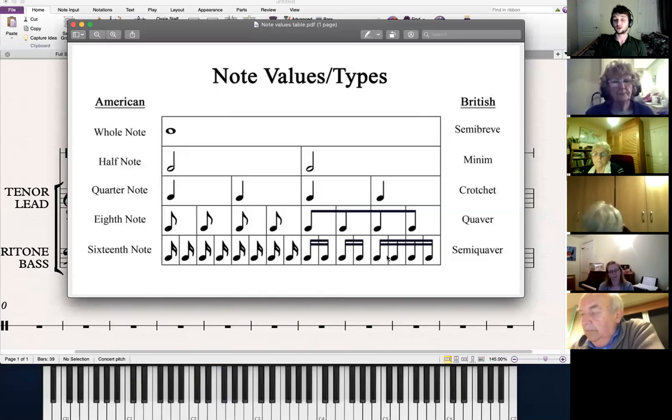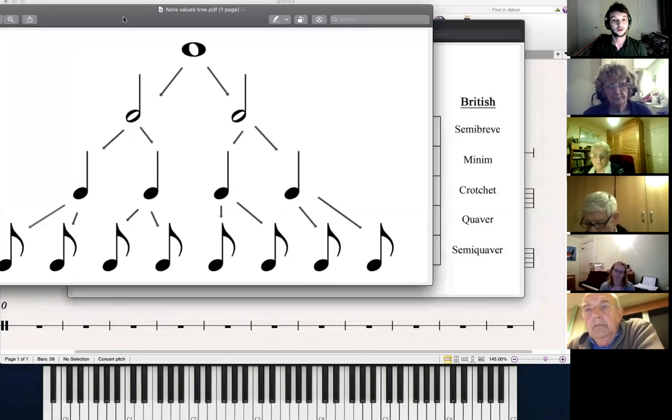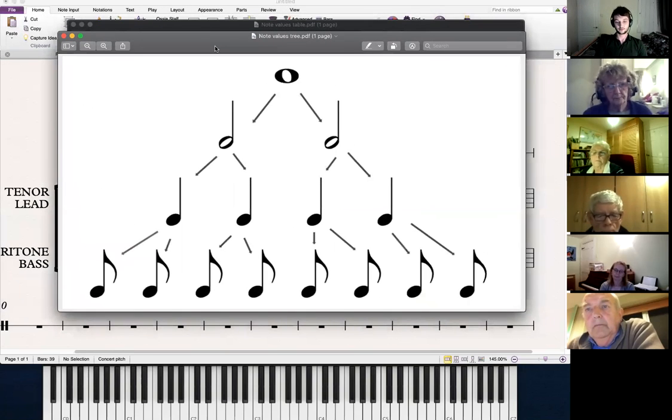The next one, obviously, is semiquavers. We're not going to be touching on semiquavers for a while, but those again would be half of that. In that sense, it would be a quarter of a beat. So you can fit 4 semiquavers into 2 quavers, and 2 quavers into 1 crotchet, and 2 crotchets into 1 minim, 2 minims into 1 semibreve. There's another table here that I've got, which might make it a little bit easier for you to see. This one doesn't include semiquavers; it's just quavers.